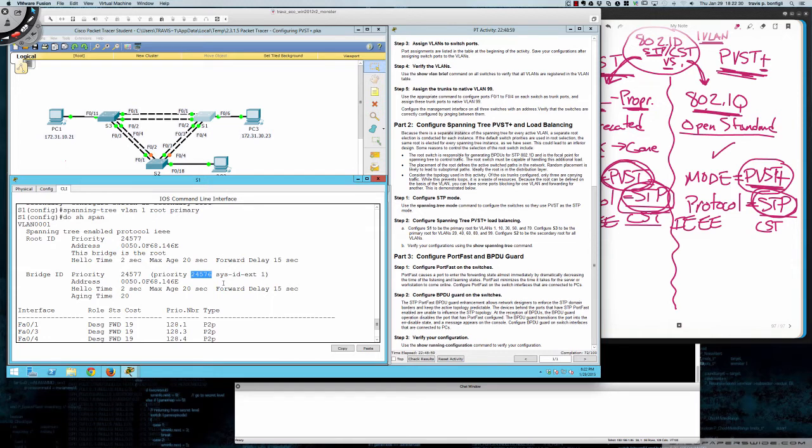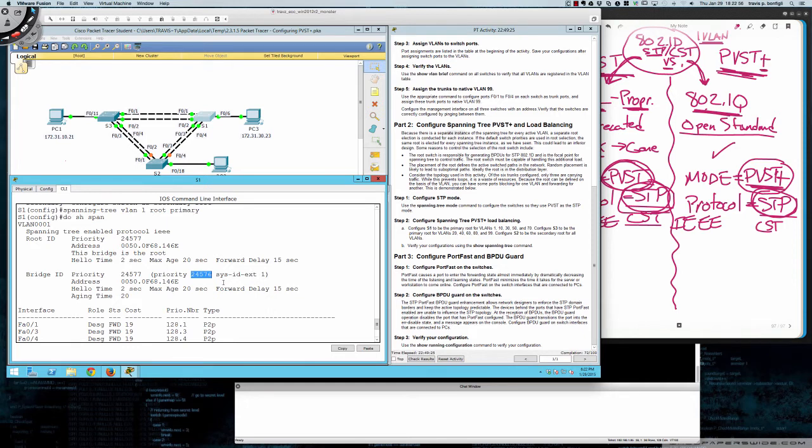However, if somebody were to configure a switch and put the priority at 0 or at 4096, anything below 24576, and introduce that switch into the environment, there's a very good possibility that you will lose your root bridge status on that switch for the VLANs in question.